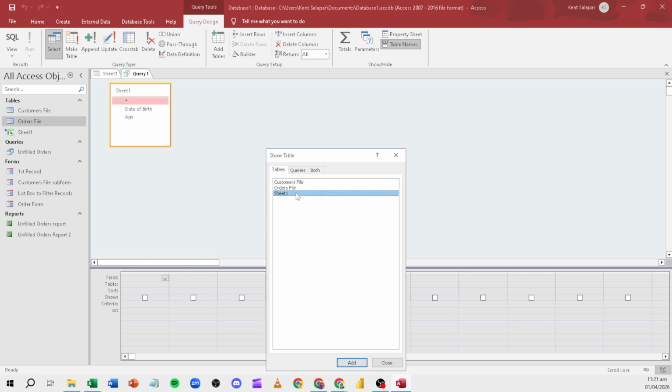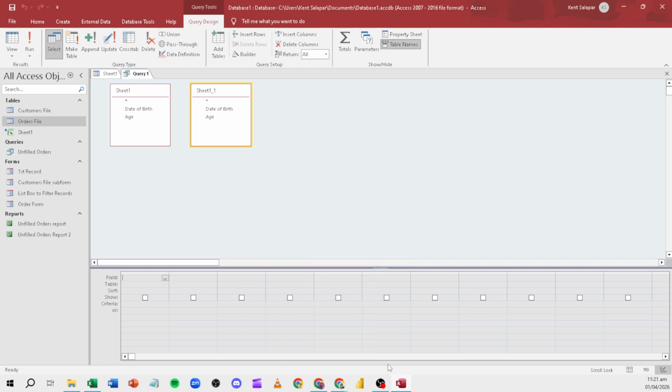In the query grid at the bottom, click into an empty column on the field row. Here, we'll define a calculated field that returns age as a whole number while accounting for leap years over time. Enter this expression exactly: Age: Int((Date() - [DOB]) / 365.2425). The Date function gives today's date, DOB is your date of birth field, and 365.2425 is the average length of a year, which accounts for leap years across the calendar. Using Int keeps the value at the last birthday.